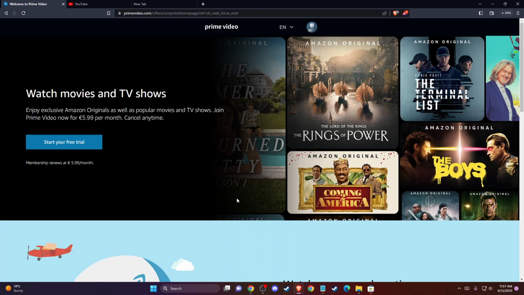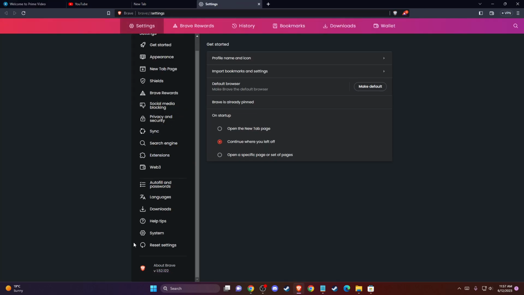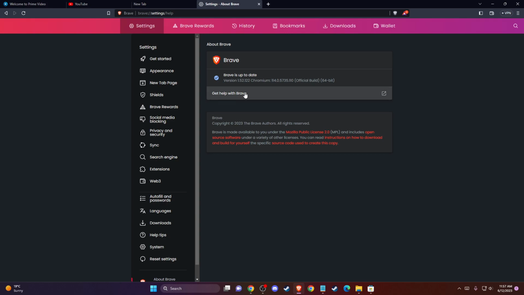To do so, on the top right you should see three little lines, or on Chrome I believe three little dots, then go to Settings and scroll down until you see About Chrome or About Brave. Here you need to look if you have the latest version of your browser, and if you don't, please update to the latest one and restart your browser. Then look if the problem persists or not.